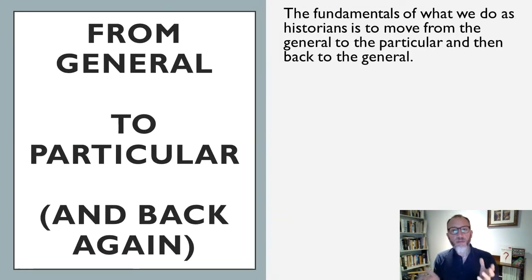Well, the fundamentals of what we do as historians is to move from the general to the particular and then back to the general. This is how we understand the structure of almost all of the writing that we do. Books are structured like this, articles are structured like this, and essays are structured like this. I'll tell you in a moment that I think many good paragraphs are structured like this as well.